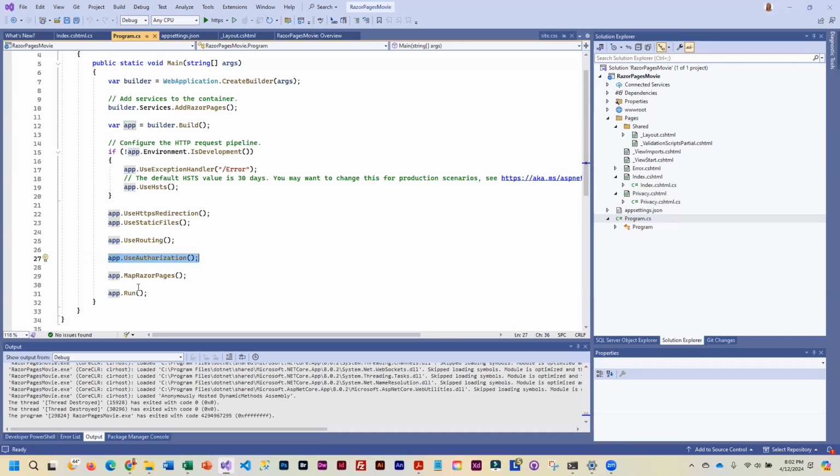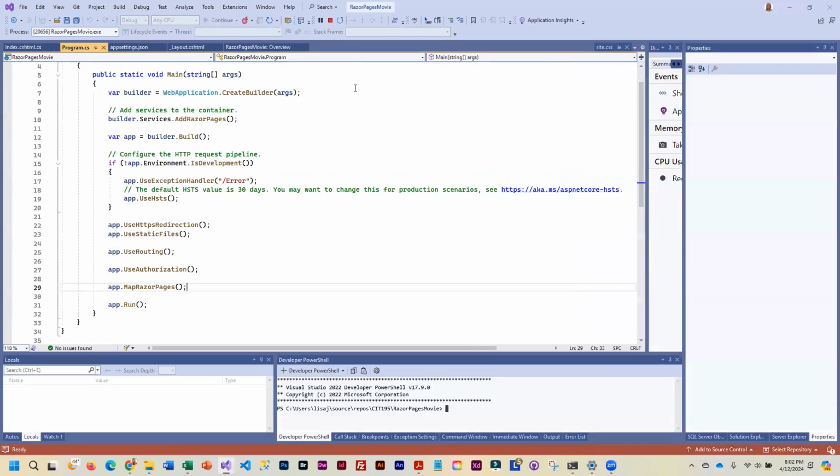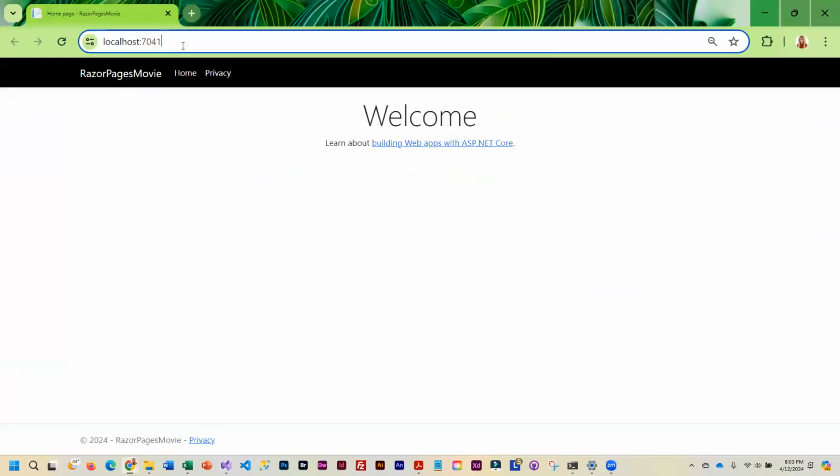The map Razor page configures the endpoints. And so what the endpoints are is when you are keying something into the URL or you are selecting a command, the endpoints basically are defining what the default is and where they'll go.